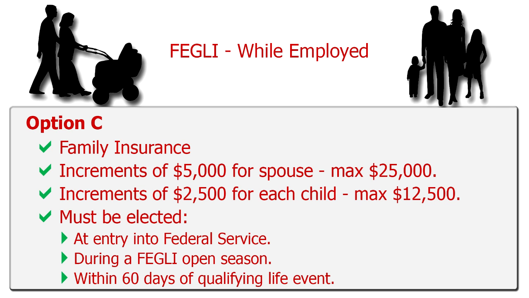The cost of FEGLI Basic is shared between you and the government. You pay 2/3 of the total cost and the government pays 1/3. Age does not affect the cost of basic insurance. However, the employee pays full cost for the optional insurance you elect, and it is dependent upon your age. We have covered the definitions to help understand FEGLI Basic, option A, option B, and option C.